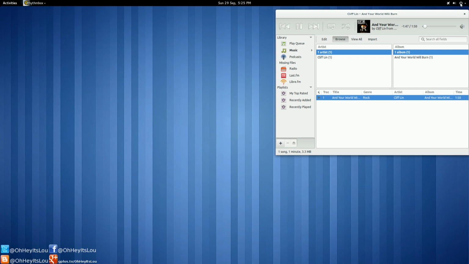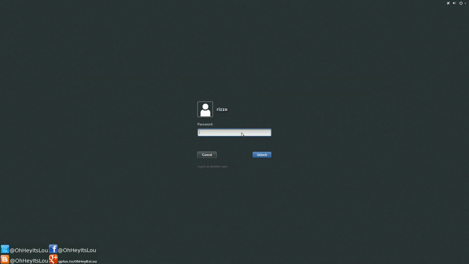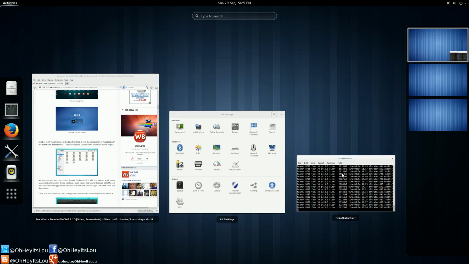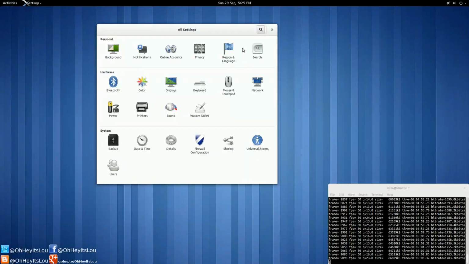Now I'm going to go out to the lock screen. And as you can see here on the lock screen now, we have displayed both the time, the day of the week, the date, and the controls for our music. So I can pause the track or I can skip the track. To get back, we simply swipe up, supply our password, and we're back in again. So I really like that sound notification accessible directly on the lock screen. That is very, very nice.